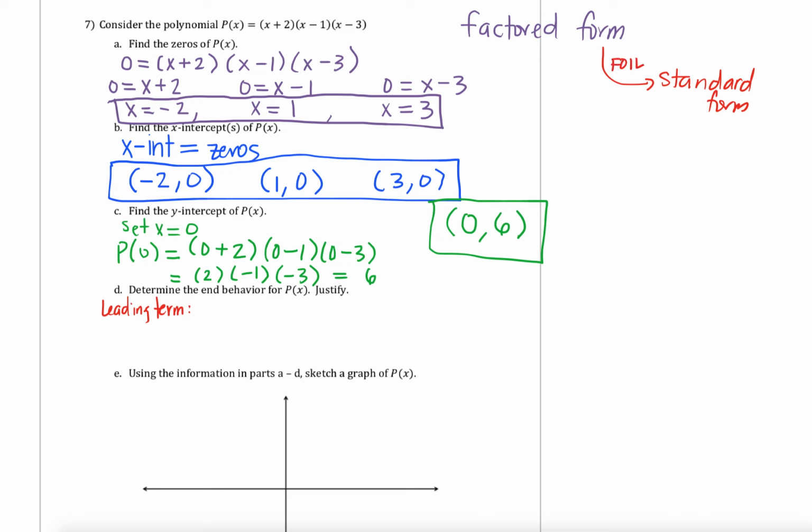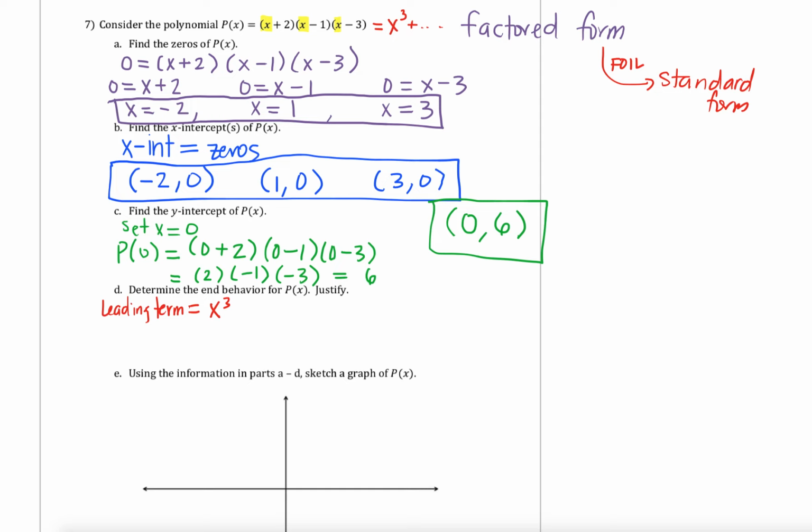But it's not necessary to FOIL everything because my leading term is just the term with the highest power. So what I want to focus on is all of the terms with the x's in it, and anything that would potentially be in front of the parentheses. If I FOIL out all the terms with just the x's in it, I would end up with an x cubed plus, I don't know, some other stuff if I were to keep FOILing. Now I don't care what the other stuff is, I just care about the leading term, which in this case would just be the x cubed. And that's coming from taking x times another x.